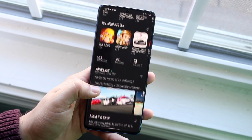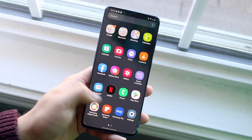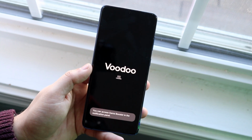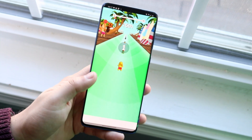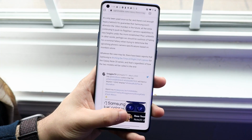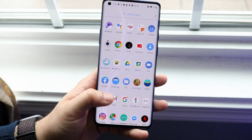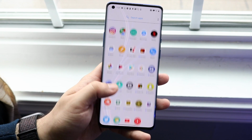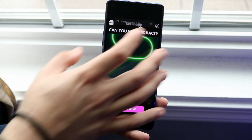But in terms of the software themselves, I'm not really a humongous fan of One UI 2. I think it's a step up from TouchWiz and Samsung Experience. I still think they have a long ways to go. I've said this a billion times before. OxygenOS, on the other hand, is probably one of my favorite softwares out there when it comes down to Android. And I've said in a lot of ways, I think it's better than stock Android. And I think it's a great piece of software. And when it comes down to both of these, I'd rather pick up a phone with OxygenOS than a phone with One UI 2, to be honest. So in terms of software, the OnePlus 8 Pro will definitely win, in my opinion.